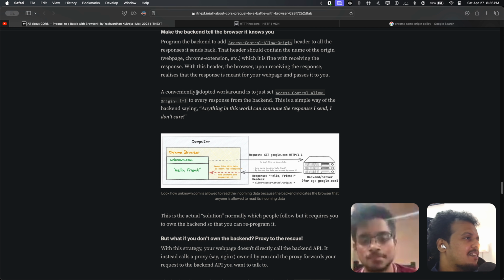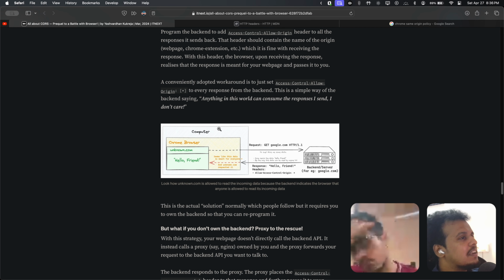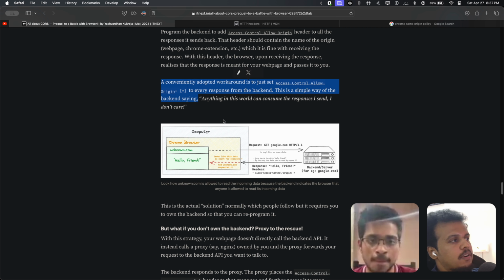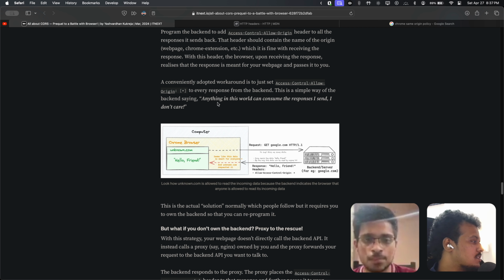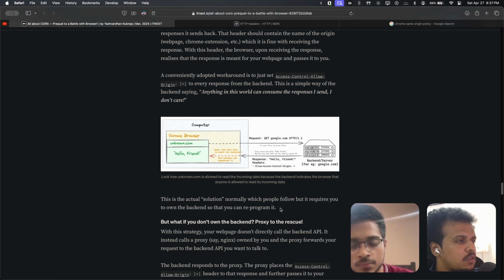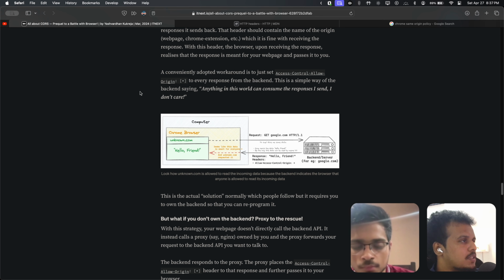The option that everybody resorts to is just passing star in the backend and calling it a day, but that would make things way worse if you are dealing with anything in a production system, right? This is not a way to go about it. Probably if you're the only person doing it, if you want to prototype, or you just have a backend server that you want to play around with and learn some things, if it's your own side project, all of that is great.